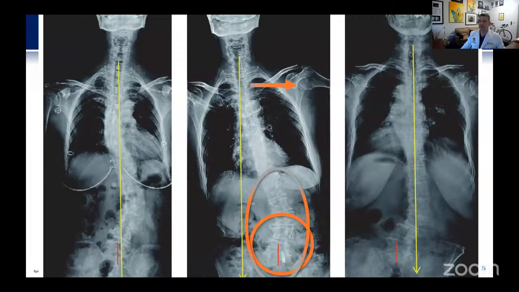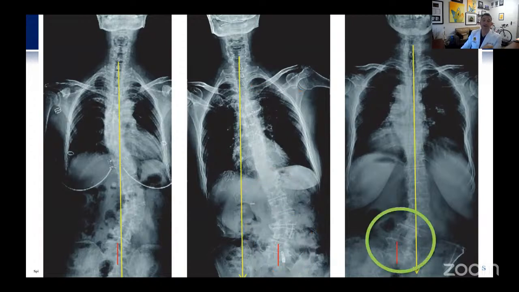And so these are ones that are much more amenable to doing minimally invasive reconstructions because you don't have to manipulate the coronal plane as much. So the type C's, these are the ones that we showed, I think you guys showed 2 of these cases today, where the patient is coronally offset towards the convexity of the main curve, right? And that's the main curve being all the way over here.